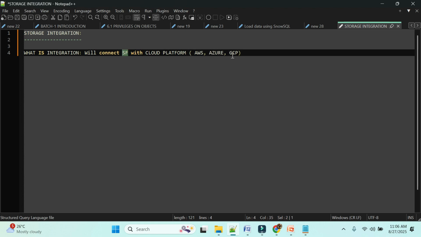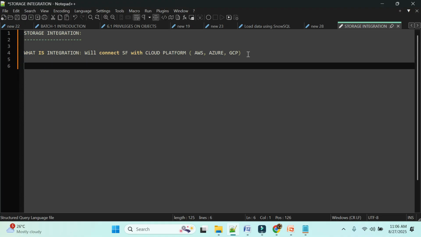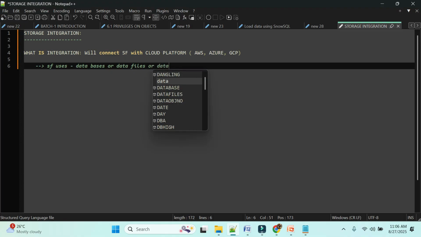For what? Always remember that Snowflake uses data, databases or data files, or simply data. Data may be a database or data files, in any format, CSV, parquet, whatever the type of the file.